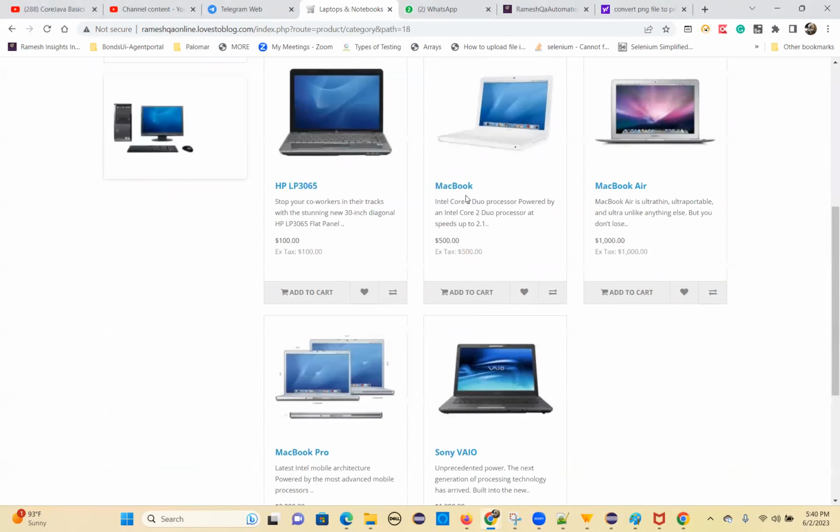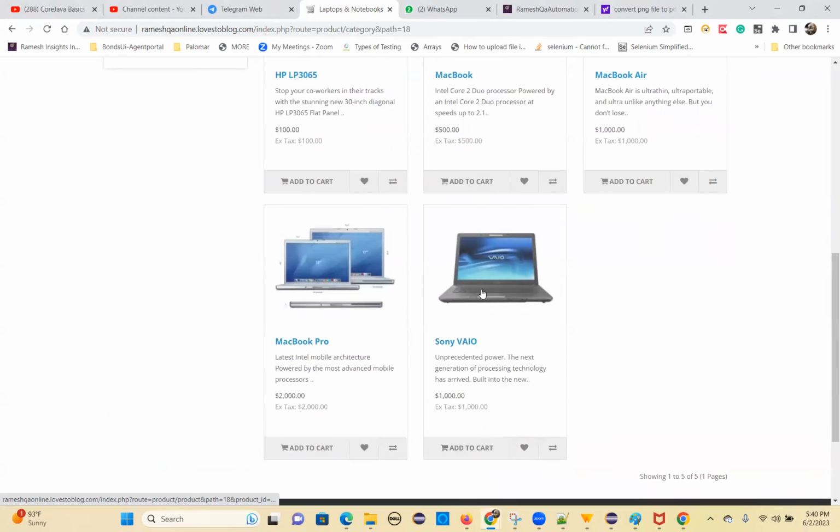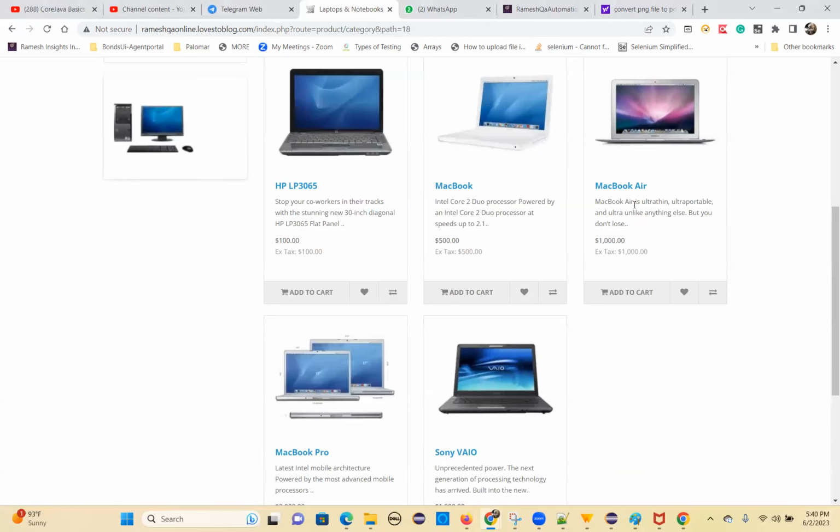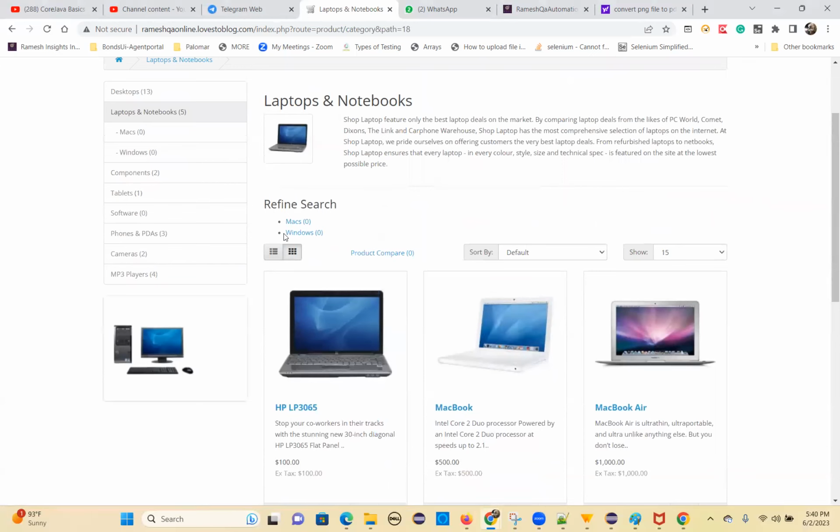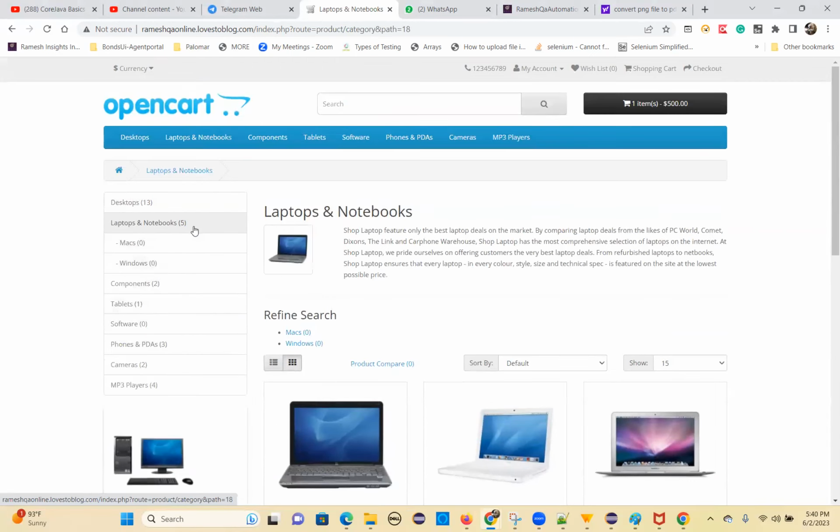Here is the MacBook, Mac Air, Sony, and different products.